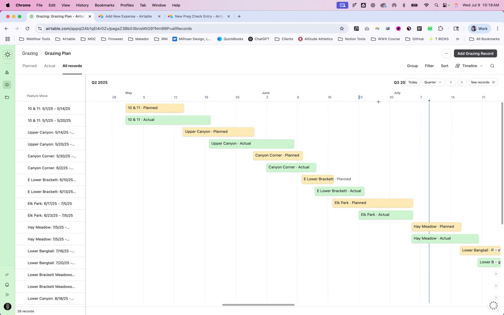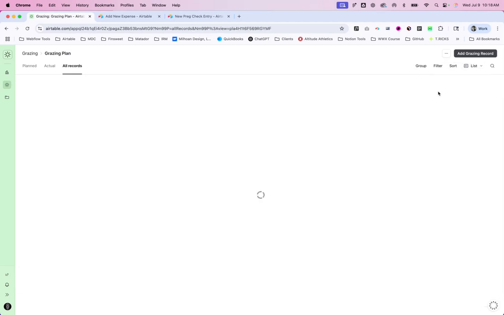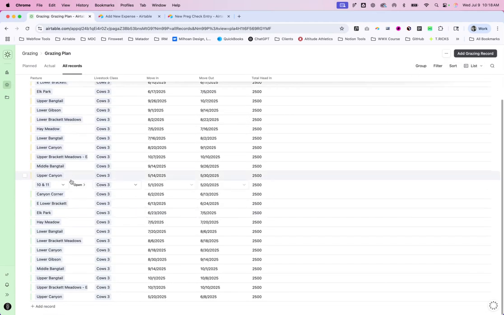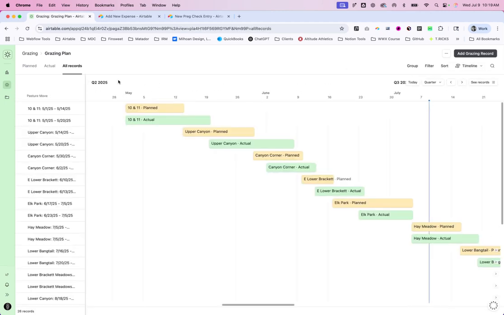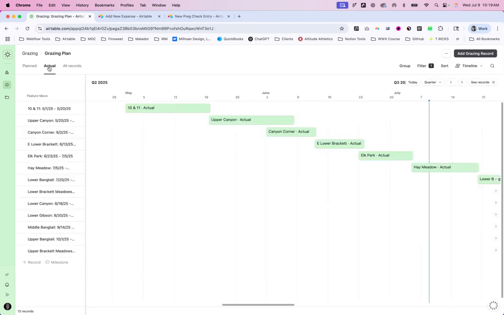You can view this in a list view. So you can see everything that's yellow is planned, everything is green is actual, move in dates, move out dates. And you can see that there's a lot of numbers going in here. Don't disregard that. It's fake, but I just wanted to show you how these grazing plans look. So I'm going to sort by actual planned.